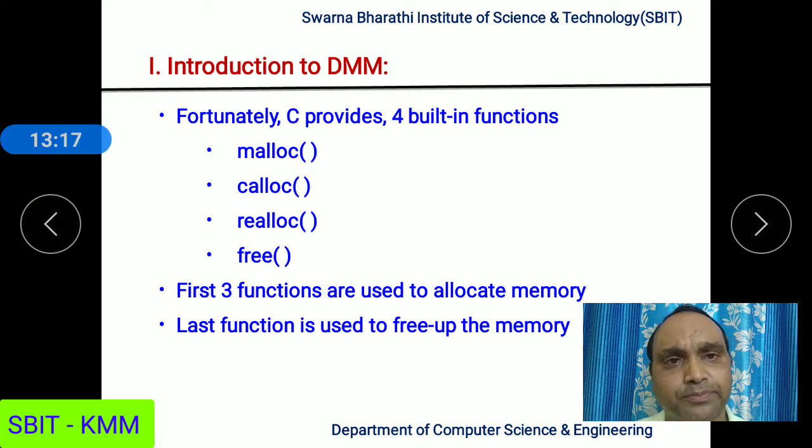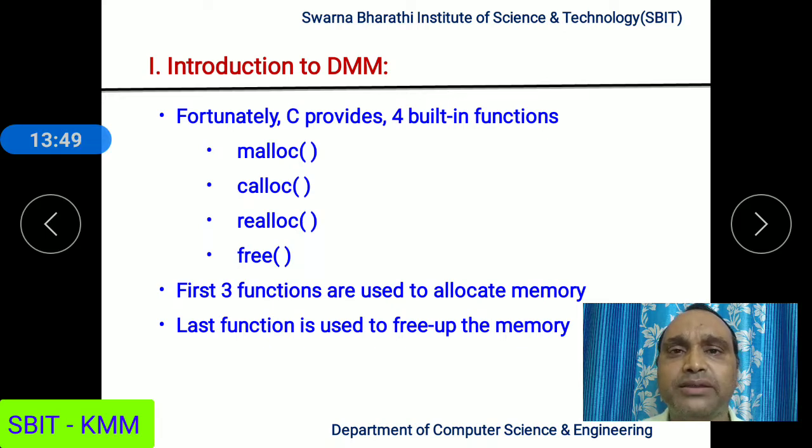Allocating the memory or releasing the memory at runtime, means at the execution time, is called dynamic memory management. Again, I am repeating the definition: allocating the required amount of space or releasing the unused space at the time of running the program is called dynamic memory management.